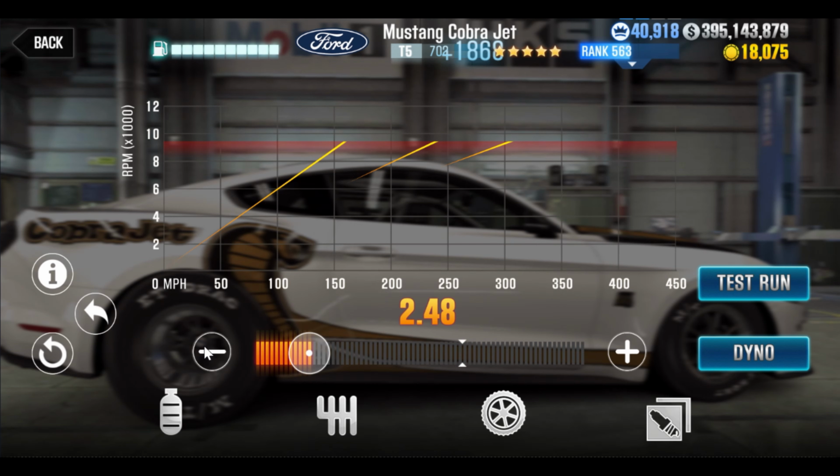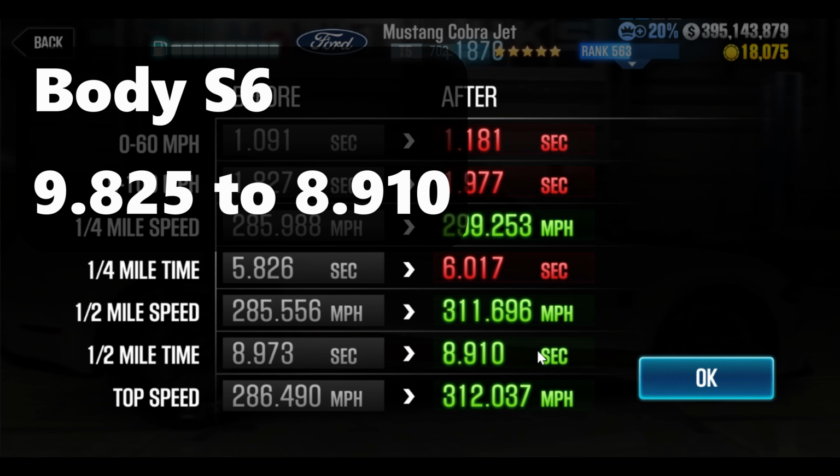Let me see. I thought I saw 1870 earlier. There it is. Can we get 1871? No. All right. So let's stick with 1870 Evo. Wow, look at that. 8.9. That is almost a full second drop. 0.9 second drop just for body.